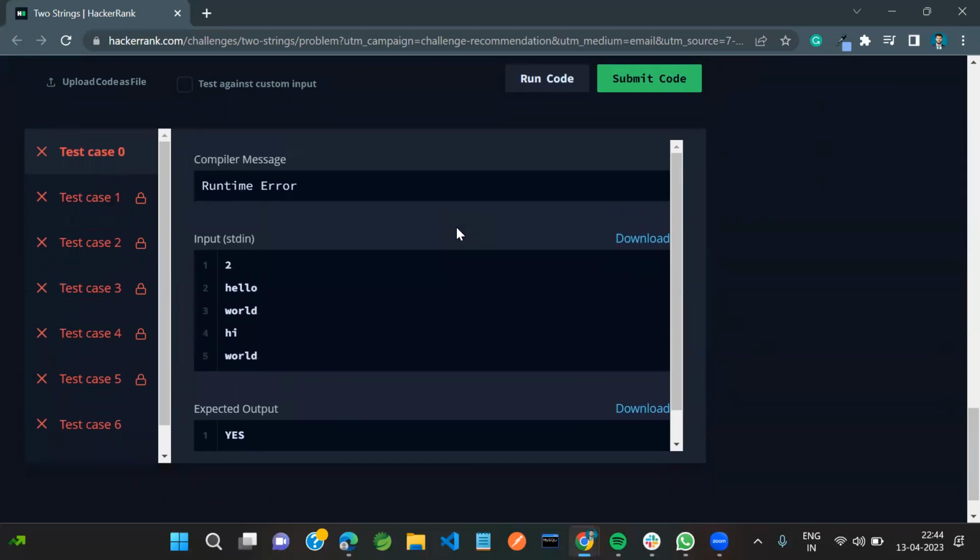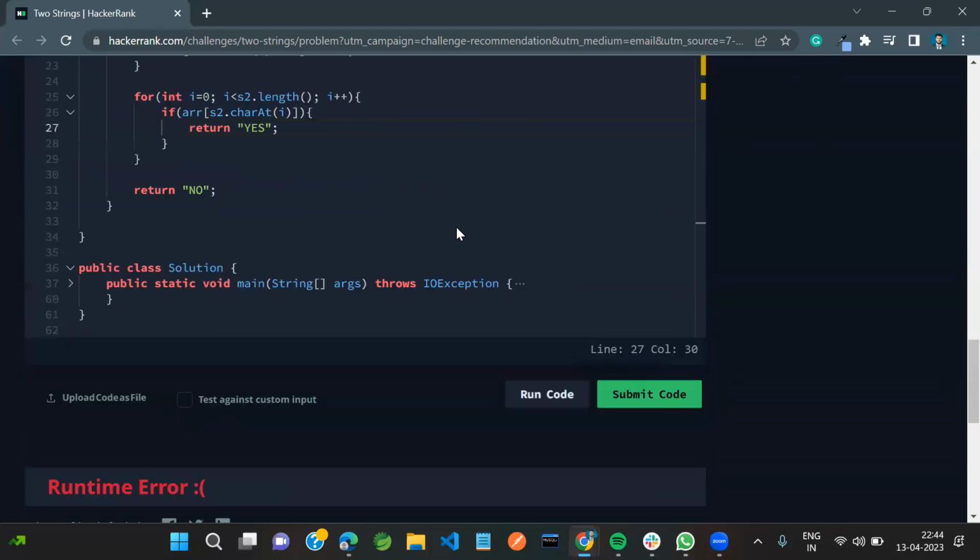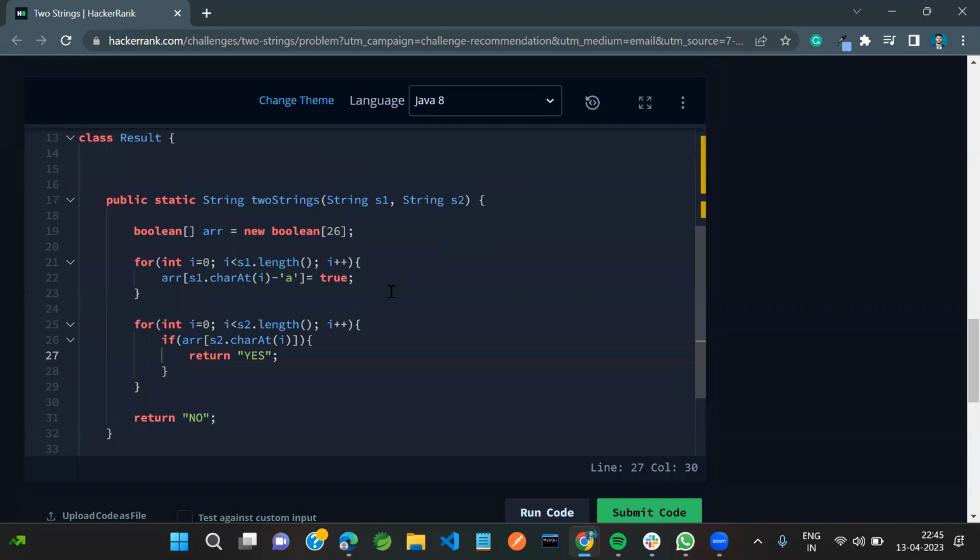Okay, runtime error. Something is coming. One second. We are running a loop over s1 and putting true at s1.charAt(i) minus 'a'.